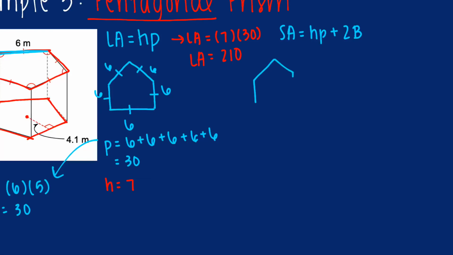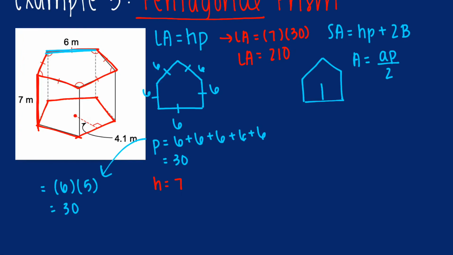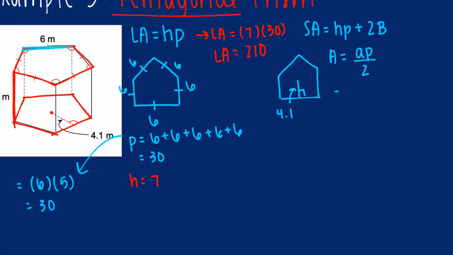This is a regular polygon. And remember, for the area of regular polygons, we take the apothem times the perimeter of the shape and divide it by 2. In this example, I gave you the apothem already, and it is 4.1. I've already found the perimeter of this pentagon as well, so I take my apothem, 4.1, multiply it by that 30, which is the perimeter we found, and we're still going to divide it by 2. When I do 4.1 times 30, I get 123 divided by 2. So my area of the base is 61.5.